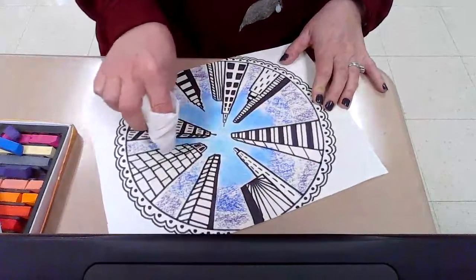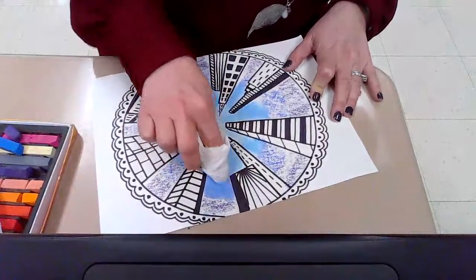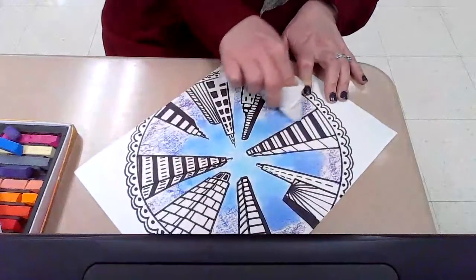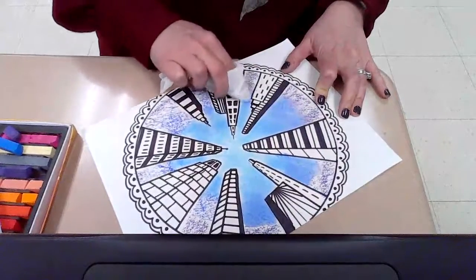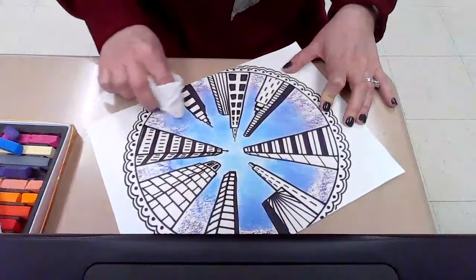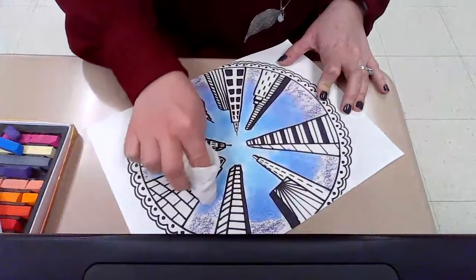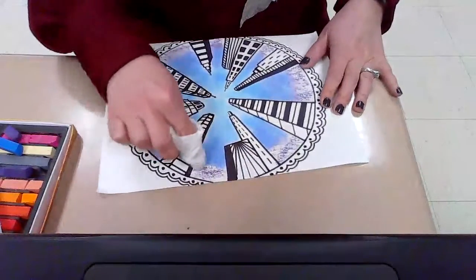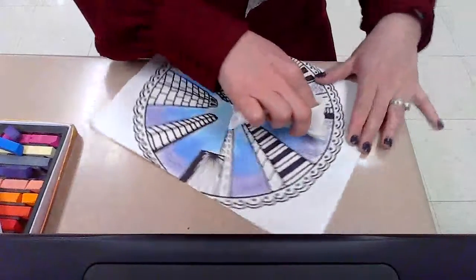Oh, that's blending really, really nicely. And then last but not least, I'm going to that royal blue, blending that medium blue into my royal blue. Little circles work great. If you do end up with any real light spots or white spots, you can always go back in really lightly to fill those spaces in. And then last but not least, you'll blend in that violet or whatever analogous colors you have. It's always best to go light to dark.